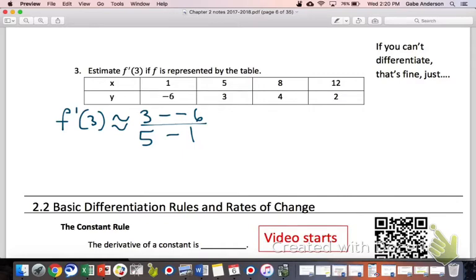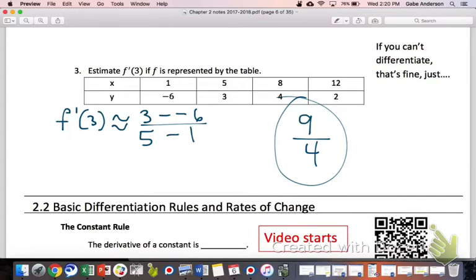So I would like to show you some things that would be totally correct, yet would not give evidence of a difference quotient. For instance, you're all very good at arithmetic, so you might have just written this. Like if you just wrote 9 over 4, that's the correct answer, isn't it? But by only writing this, did you really show that you used a difference quotient to get there? No, you did not. You just showed a quotient.